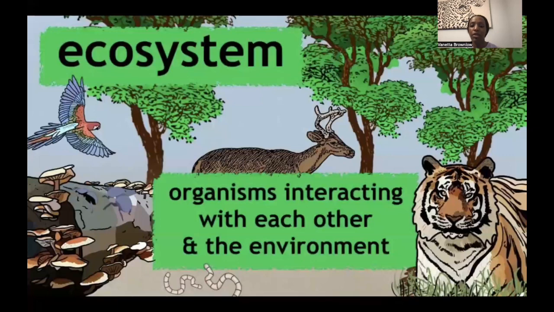So the first thing we'll do is just to explore what is an ecosystem. An ecosystem is basically just exploring how different animals and different plants interact with each other. How do they interact with the environment and how do they work together? All of those things that live in the same ecosystem work together in some type of way. And those are the things that we will be exploring during this lesson today. There are several different types of ecosystems that we will look at.